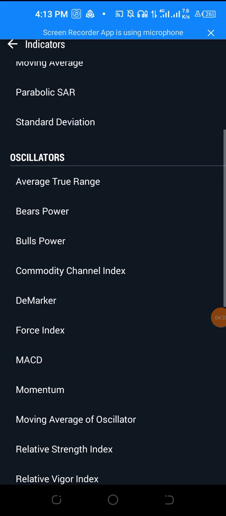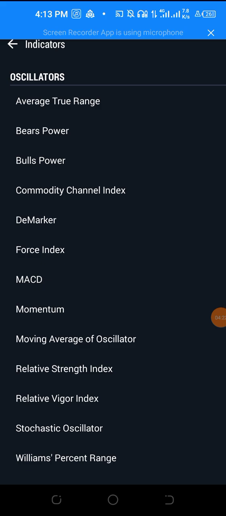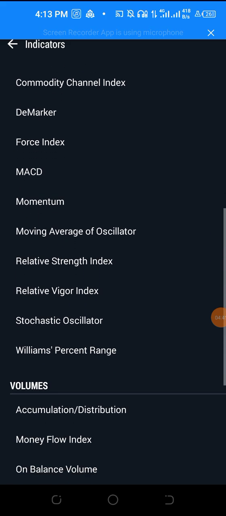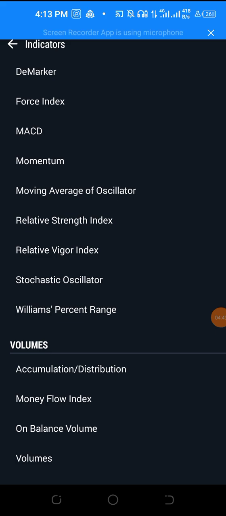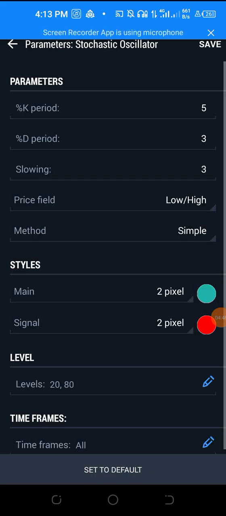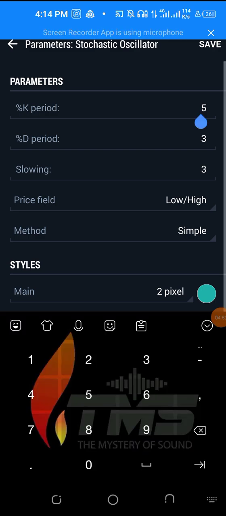Now we want to add an indicator. We want to add alligator as an indicator, but alligator is like a moving average. Alligator alone cannot enter as an indicator. If you put alligator now, clicking that place I clicked, it will just appear in the main chart. So what we need to do now is to choose stochastic, because we need the levels of the stochastic. We need levels 80 and 20 to be able to make the alligator have meaning.